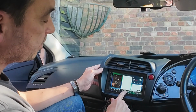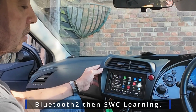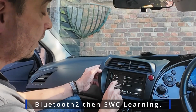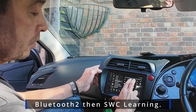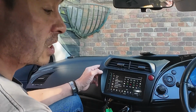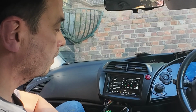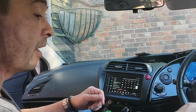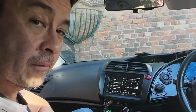Once you've got those connected, go into the software on your radio and do this. So go into the apps, that's using the 4 little squares on the bottom there, and then go into Bluetooth 2. And within Bluetooth 2, there's a little SWC learning option. So select that, and I've actually already programmed the 2 buttons, but I'm going to do it again for you. So now on my steering wheel, if I press the volume up, you'll see on my screen, I've now got the volume buttons working on the steering wheel, and likewise volume down, so on and so on.